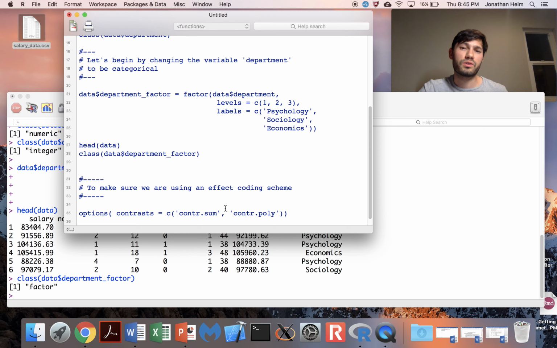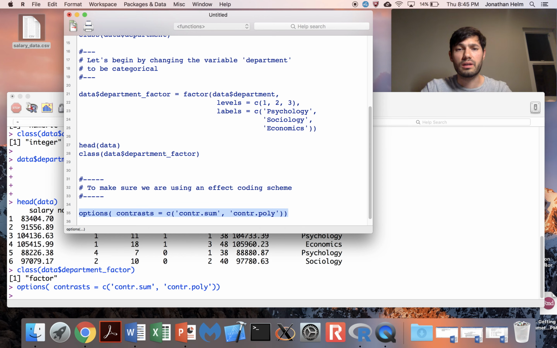And we use an effect coding strategy because that will lead to the normal interpretations for main and interaction effects that we commonly use in psychology. Okay, just as a side note, SPSS uses this effect coding strategy by default, so you don't need to change anything in that program. But it's not the default in R. The default in R is called the dummy coding strategy. So again, glossing over those details, I'm just going to highlight and run this. And just make sure that anytime you're doing an ANOVA in R, you start by adding that line of code.